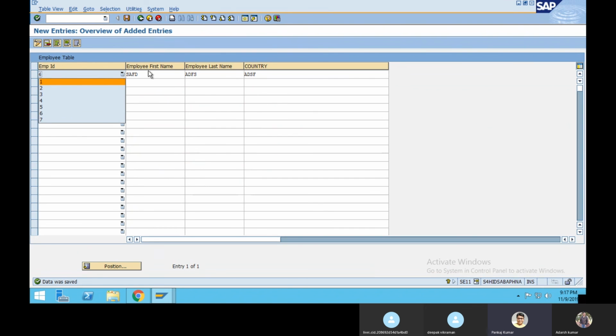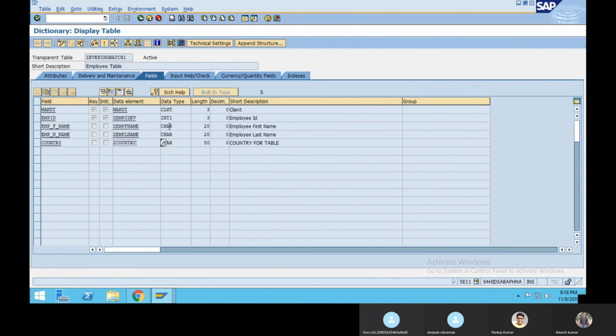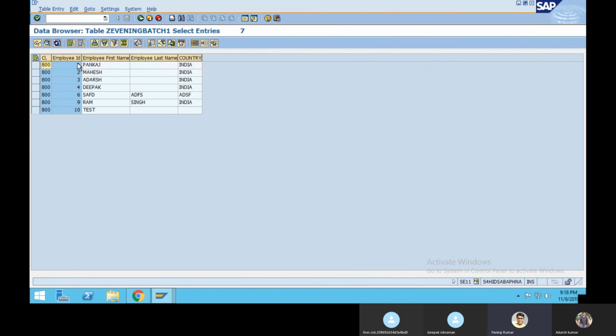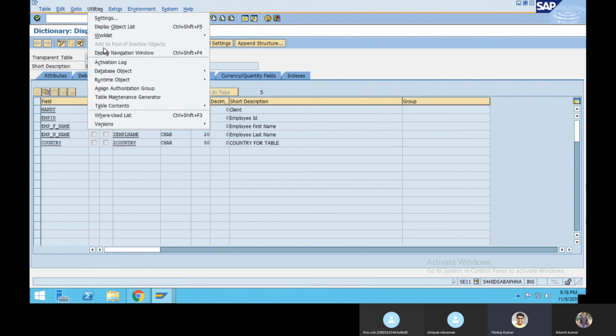The reason behind, just go back, something is wrong. Go here, the initial key is fine, only one key we have given over here. Okay, go to content, run it. 1 2 3, oh 6 was not there, that's why this value got inserted. Fine, that is correct, not a problem, it's working fine.